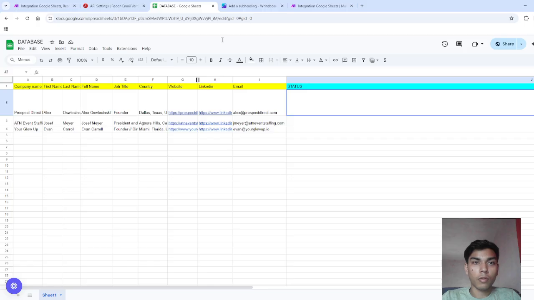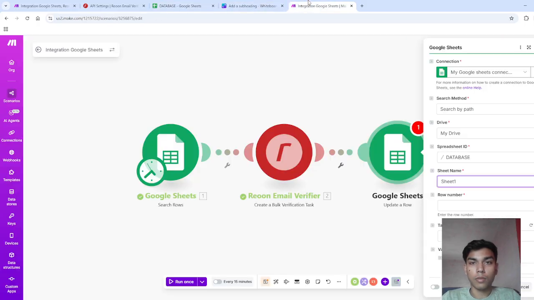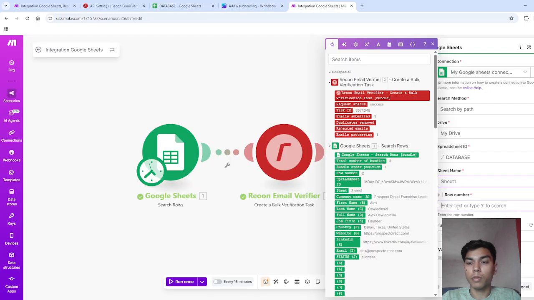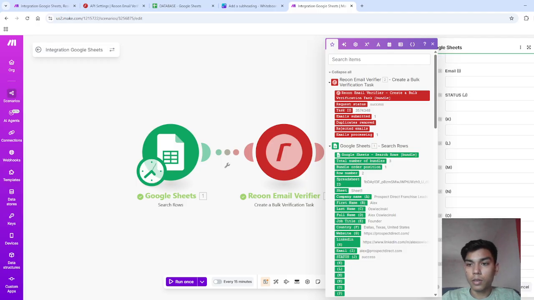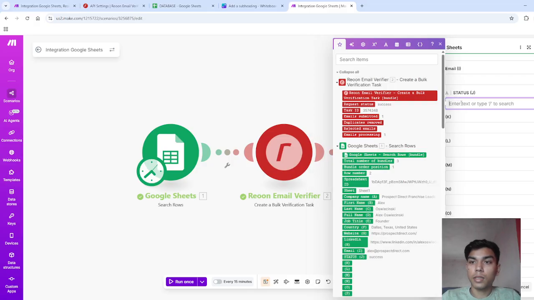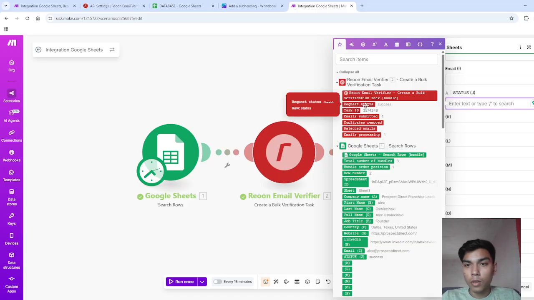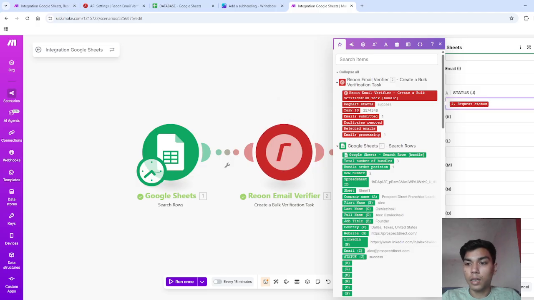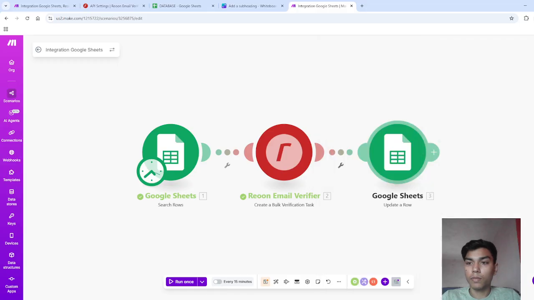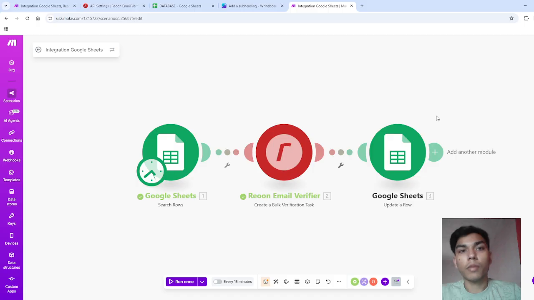Row number will be row number. And after that, status means whether the email is valid or not, so we will drag and drop this request status here, and save it. You can see that we have completed the workflow.